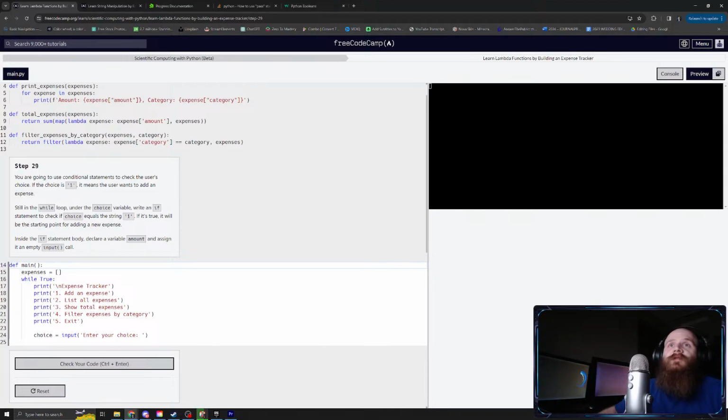Still in the while loop, under the choice variable, write an if statement to check if choice equals the string 1. If it's true, it will be the starting point for adding a new expense. Inside the if statement body, declare variable amount and assign it an empty input call.